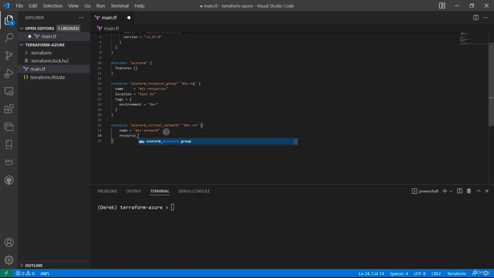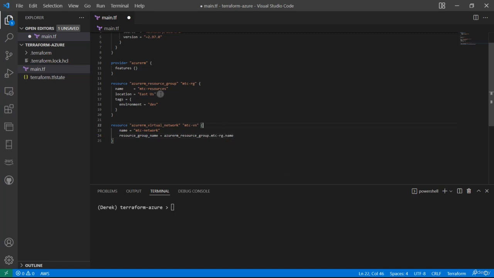Then we provide the resource group name, just like so. So that's going to be azurerm, and we can actually take a shortcut. I'm just going to press down and tab right there to tab complete that. So azurerm_resource_group.mtc-rg, which is this here, .name.